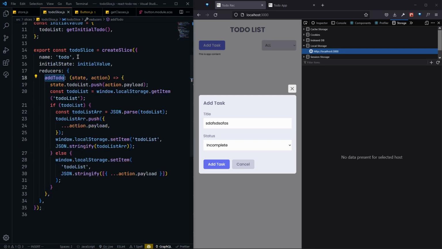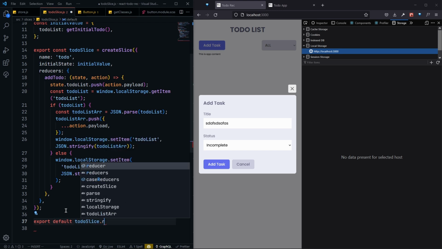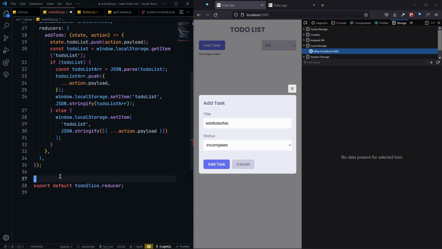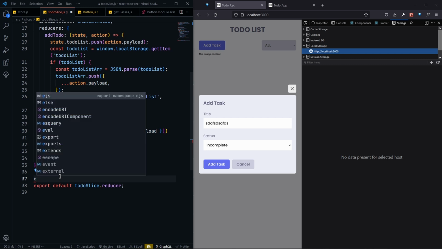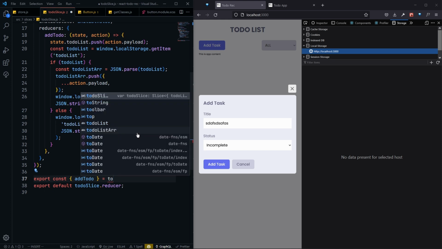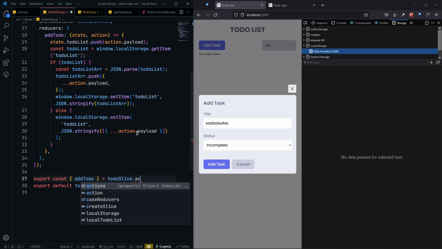So after that we need to export this to-do slice. So export default todoSlice.reducer, and also after that we need to get our actions and export them. So we can say export const, we will specify our to-do, addTodo here, and we will say todoSlice.actions.